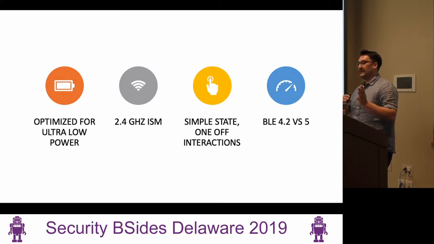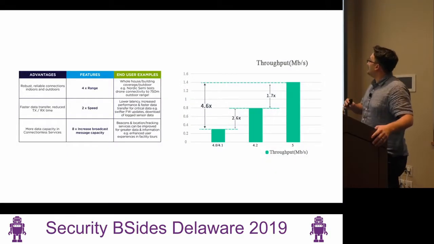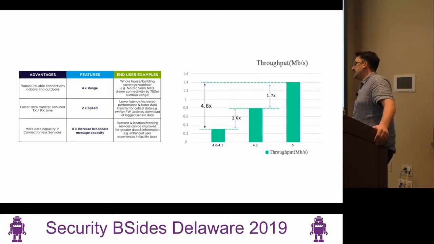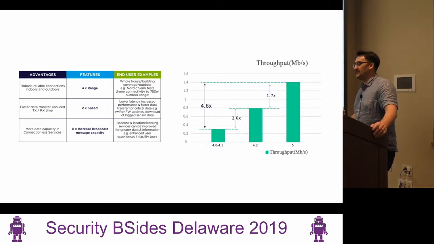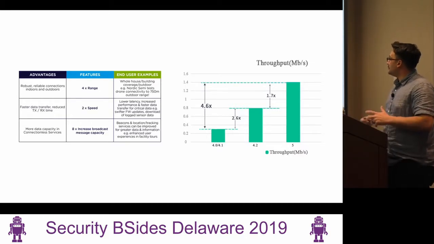With everything, it's just grown in its maturity of both security and speed. So here's a quick example of how we've scaled from 4.0 up to 5. You can see the throughput has gotten a lot better. Some of the things introduced with 5 that will be utilized by the industry is the beacon concept. So we can now track individuals in our stores and see if Susan spent a certain amount of time at this aisle, maybe Susan is expecting. There's been an actual incident where someone sent baby formula to someone because they used some of these tools and thought they were marketing correctly, and the individual wound up having a miscarriage and sued the company who sent them the letter because it was after the fact, and they didn't like that. So it's used a lot in stores, it's used a lot in things.